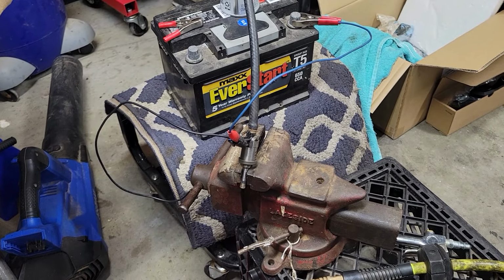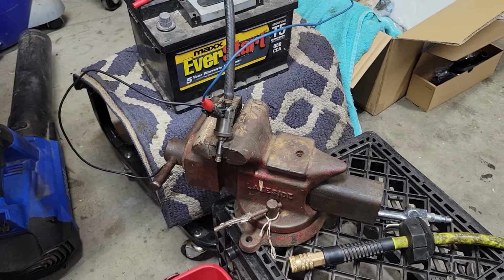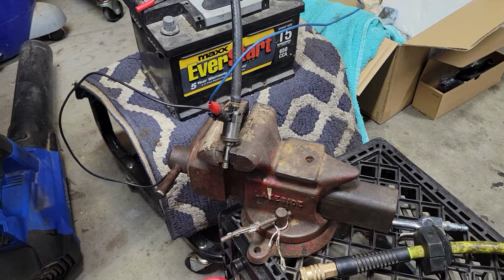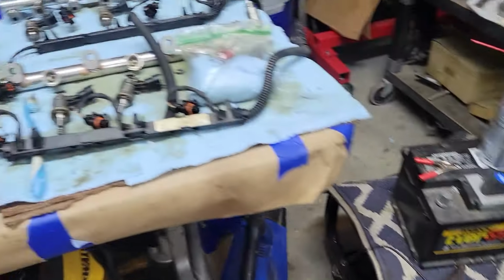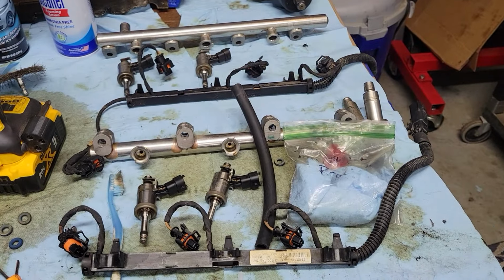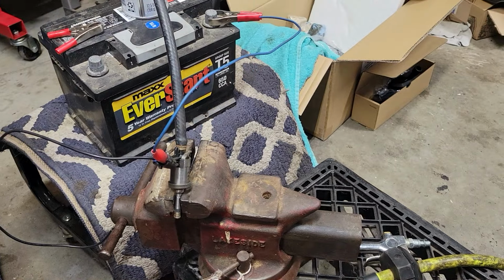Alright, we're testing fuel injectors today. We've got some issues with leaky fuel injectors. Doing some pretty simple testing. Just want to walk you through it and show you what it looks like as you go through the testing. So I'm working on a GMC 6-cylinder, and I've got one set up already.